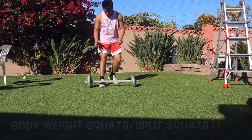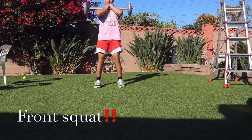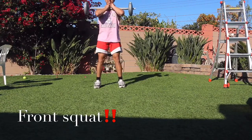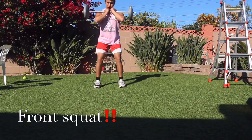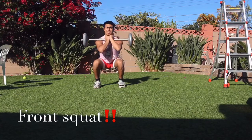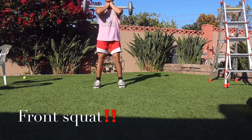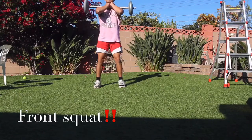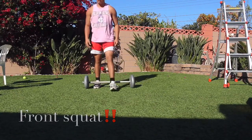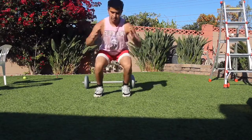If you have any weight, you can hold it. Front squat, stick it down. One, two, three, four, five, six, seven, eight, nine, 10. It all helps. Also jump squats. Jump, jump, jump.